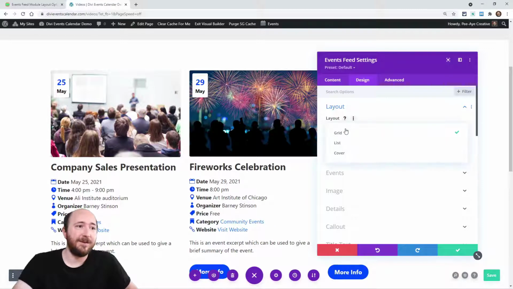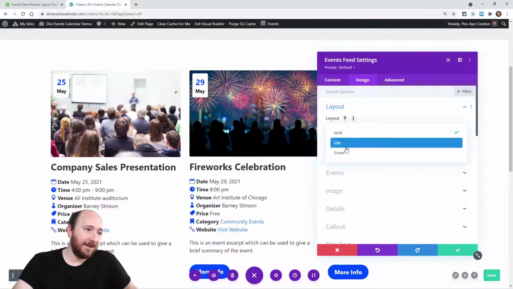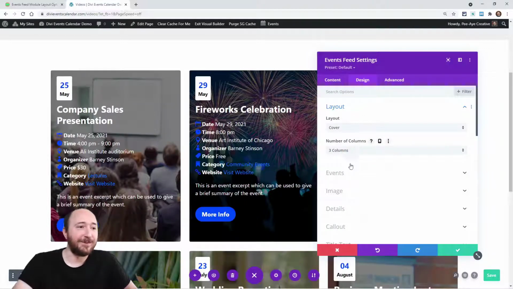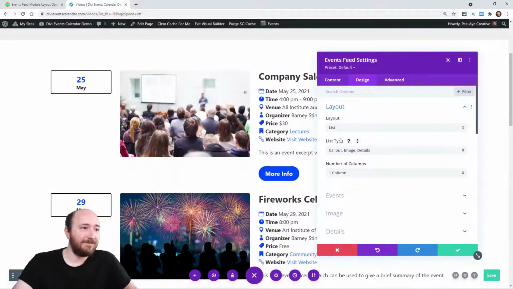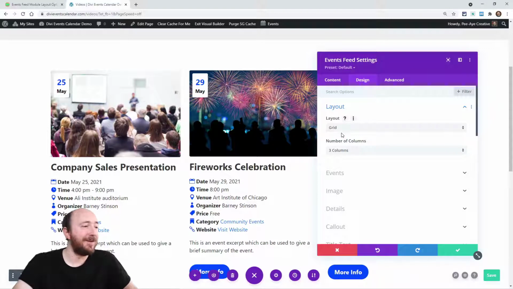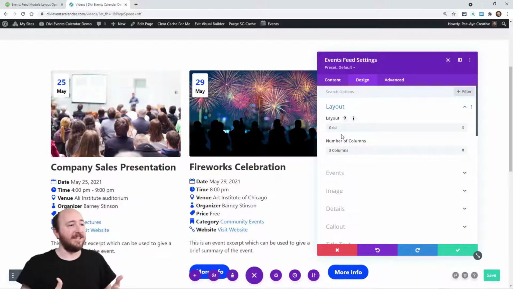We call it grid. I mean, obviously the cover layout is a grid too. You have your columns the same as in grid mode, but we had to come up with a name for it. But there you go. Take a look at our other documentation videos for the details, the pagination, the design settings, the content settings, things like that. And that pretty much wraps up this one here on the layout options.